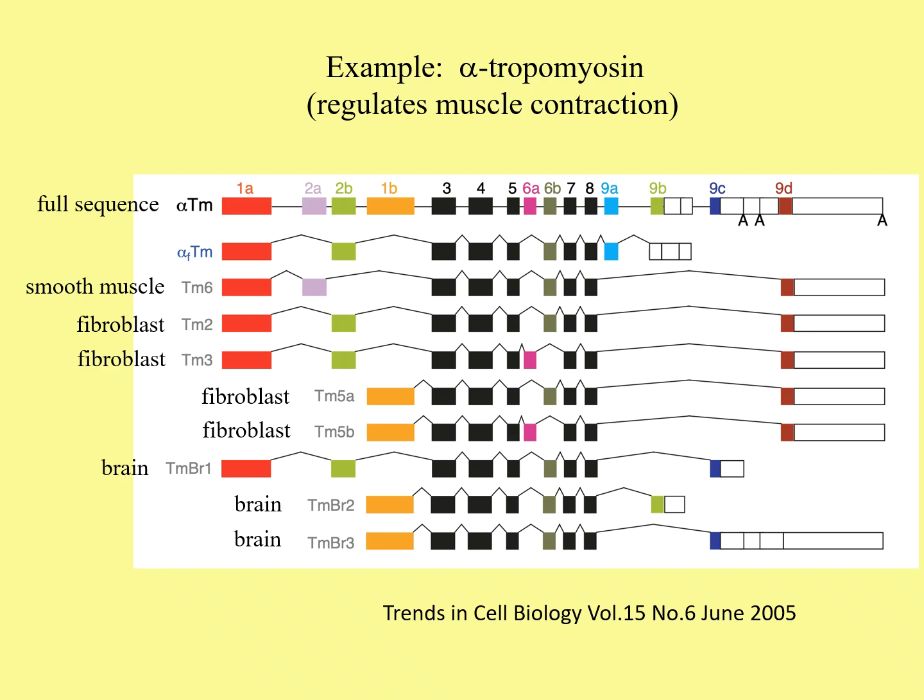As shown in the full sequence of the gene at the top, the gene is composed of various segments indicated by different colors and different numbers. These colored boxes represent the protein coding sections or exons. The horizontal lines indicate intron sequences that are not used for protein production. A system involving a machine called the spliceosome processes the gene by cutting out the introns and splicing certain exons together to generate variants of this protein in different cell types.